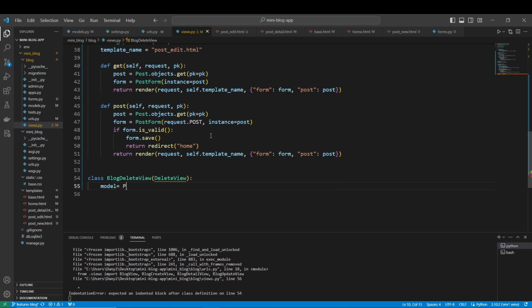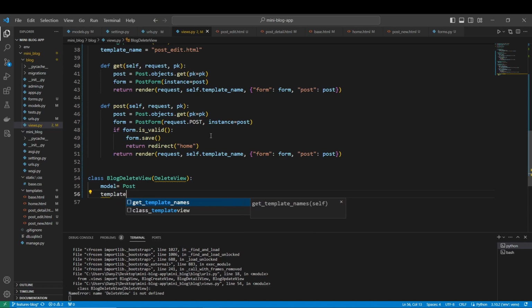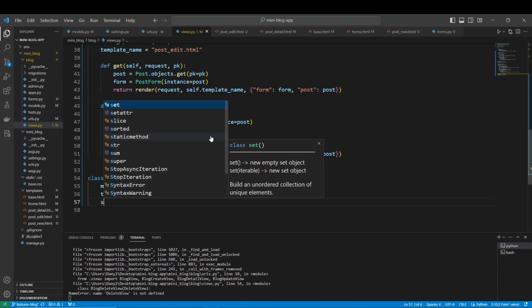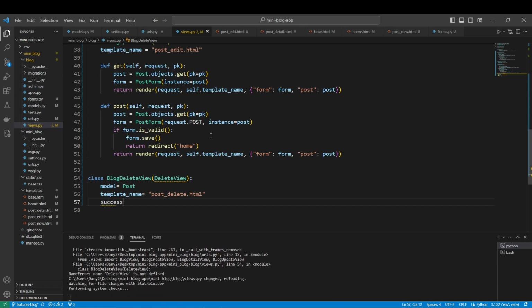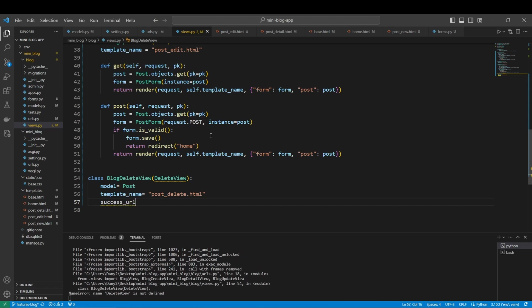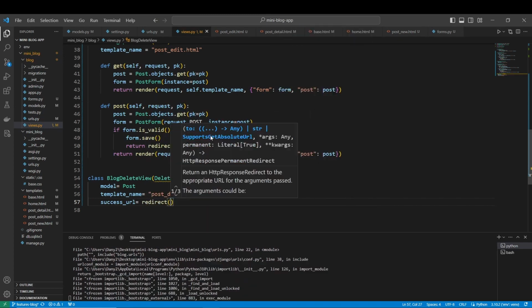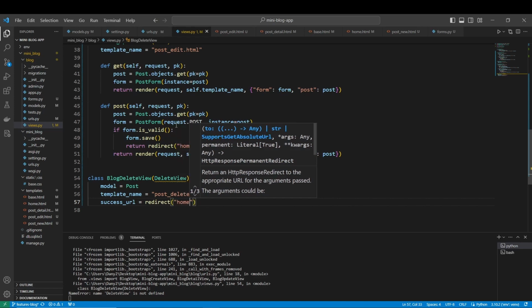The model is going to be the post, and the template name is one that we haven't created yet, post_delete.html, and we are going to use another property from here. If the request is a success, we are going to redirect to the home page.